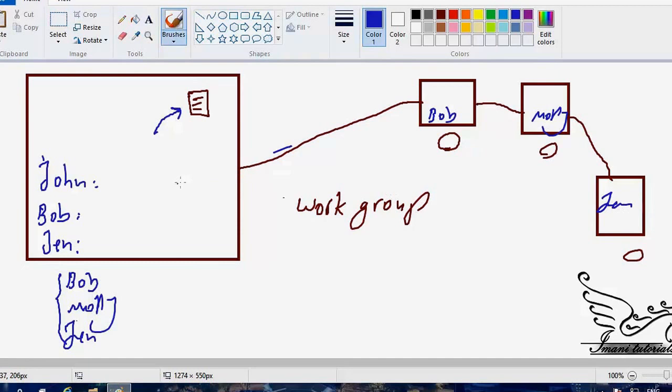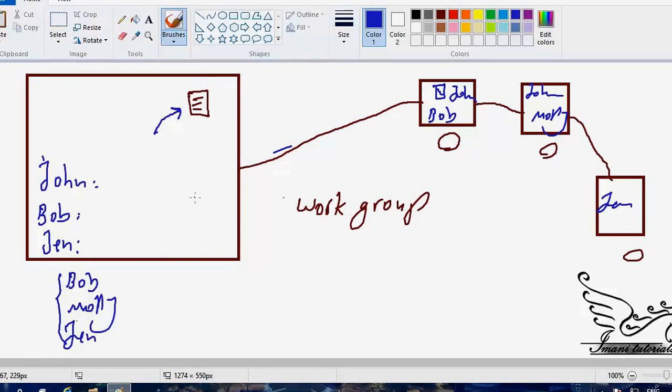What if I want to reach a document on Bob's computer? Again I need to have my username and password on Bob's computer, so I need to be present there too. And if I want to read a document here, I need to be present there too. So this is a very hard administration in my network.